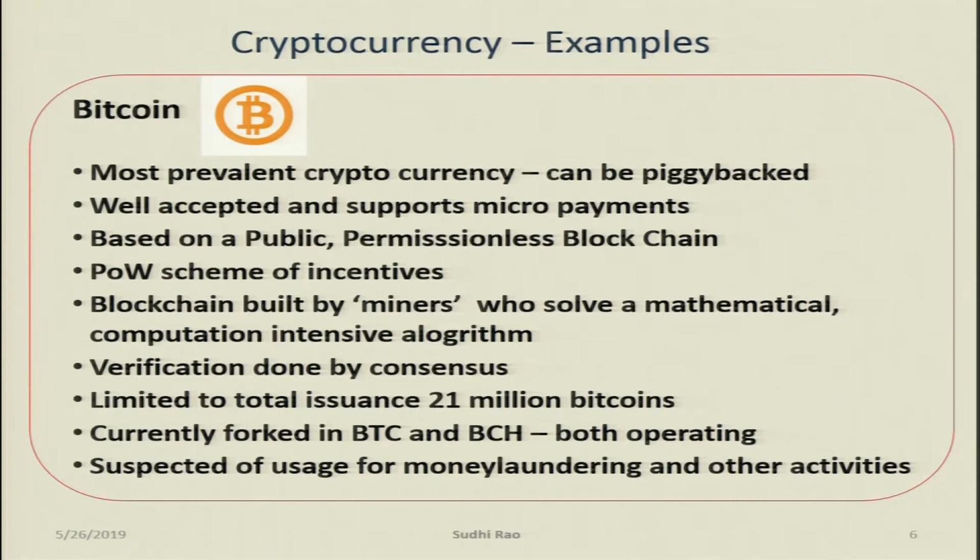It has gone as high as $20,000 per Bitcoin. In recent memory it has gone as low as 2,000, 3,000. Currently it is hovering around 7,000, 8,000, but varies widely. Bitcoin gets traded in currency exchanges and its value depends on what the market is thinking of the currency. Its value is so high and it is so popular that there are other cryptocurrencies whose value is linked to the value of Bitcoin. There is Litecoin, for example, there are other coins. The value of those coins is linked to the value of Bitcoin.